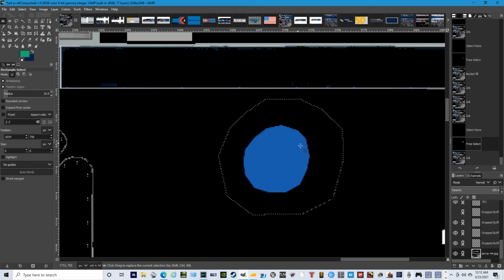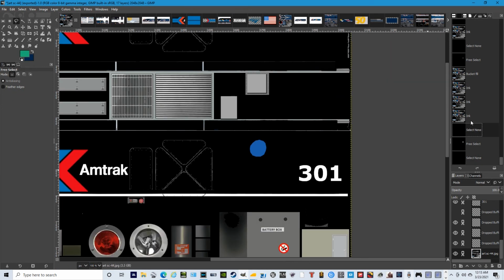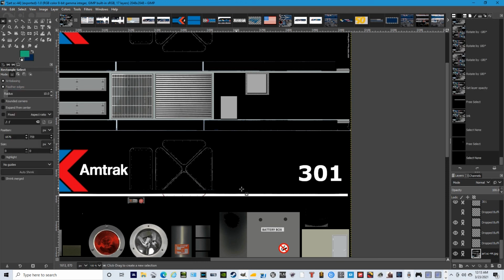So I know it's going to be tough for most people to do this because they would not know how to do two segments, but let's see. Sometimes you can. Let's go back to our main select tool.